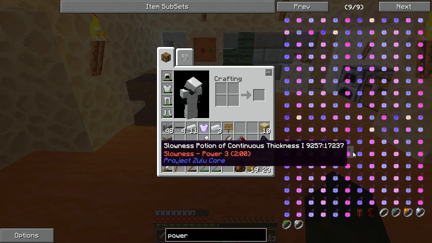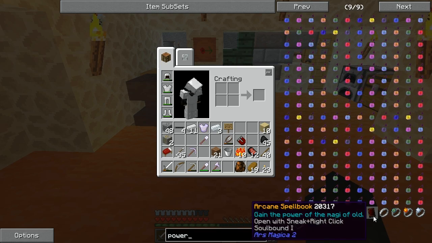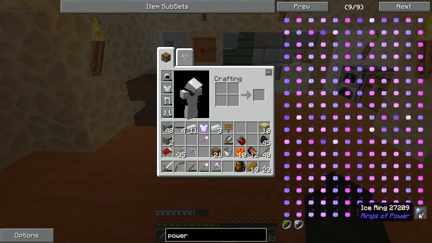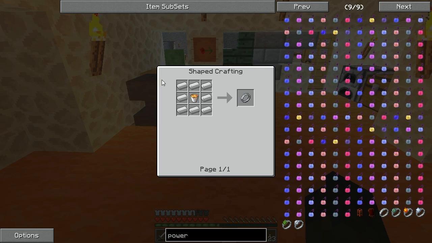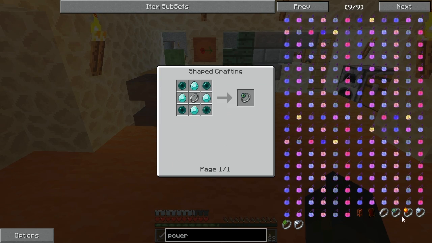Power. Aha, here we go. Just the rings. There's a common ring, the teleport ring, the fire ring, the ice ring, the harvest ring, and the flying ring. Okay, so let me see. Common ring, I guess, is what we need. Because what's the bet these need? Yeah, these need a common ring to make.